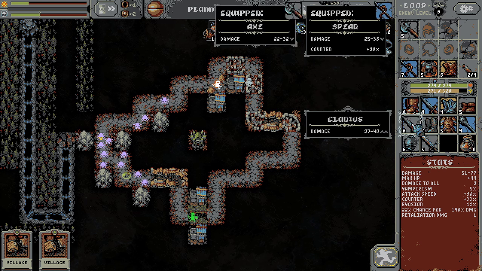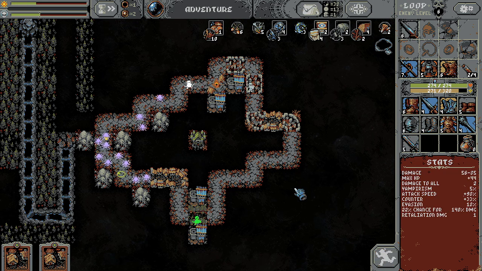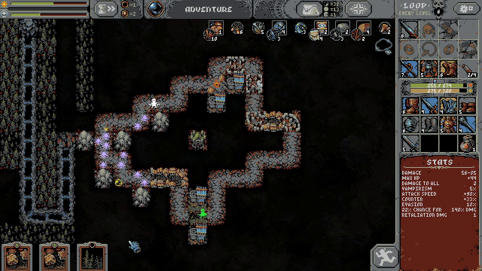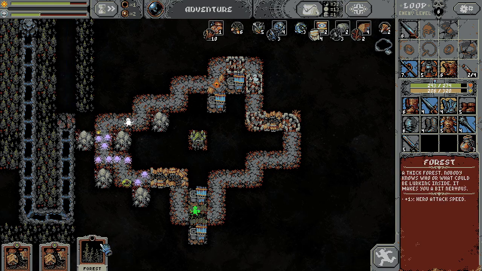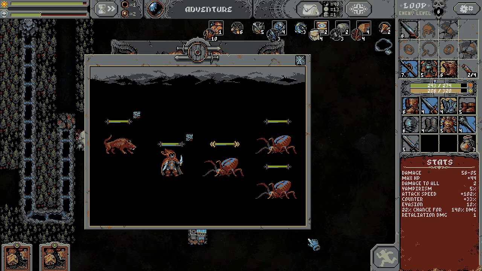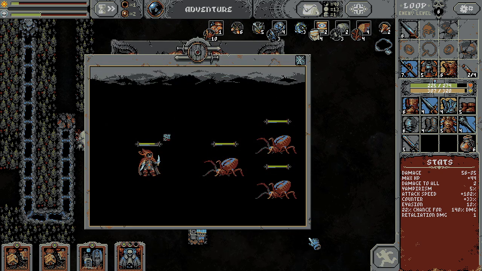Sure, I suppose. I think we're gonna keep the rest of our stuff there. Nice. One hit KO. Now, I think we do get exhausted if we attack too fast. That was brought to my attention. So, my goal is that we just kill everything before we get exhausted. Right?